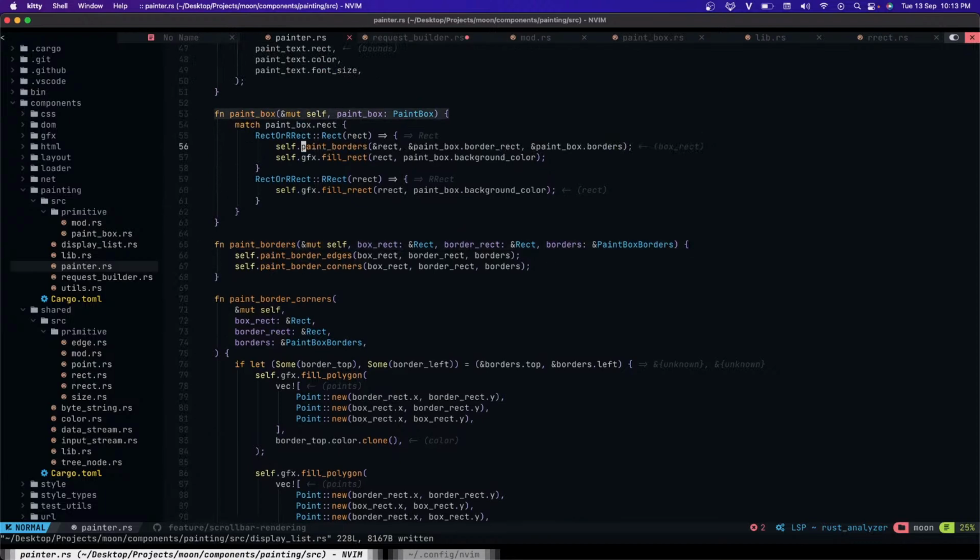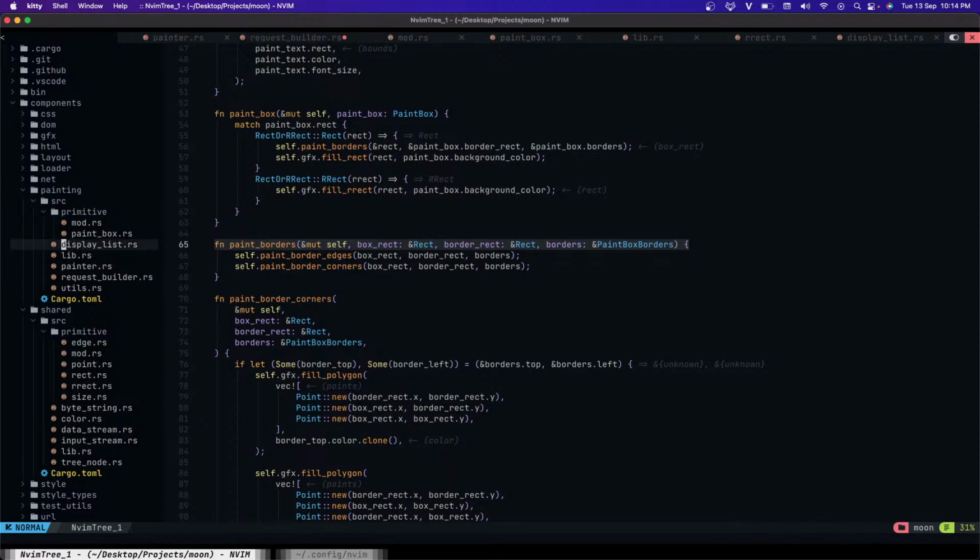But we will keep this. We don't want to modify this in any way. But we want these two to be two different commands. So paint border. Well, we don't need that actually. We just need to paint the borders. Yeah, paint borders to be a, yeah, why not? Let's do that.